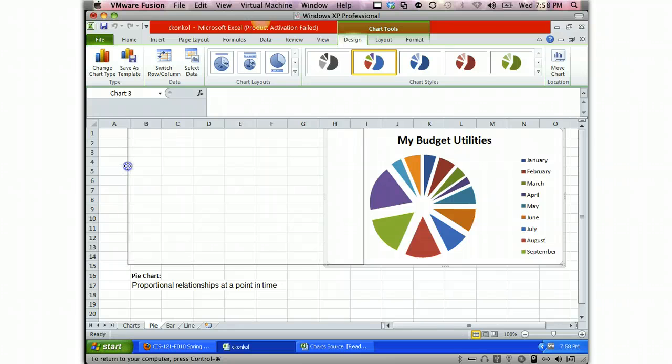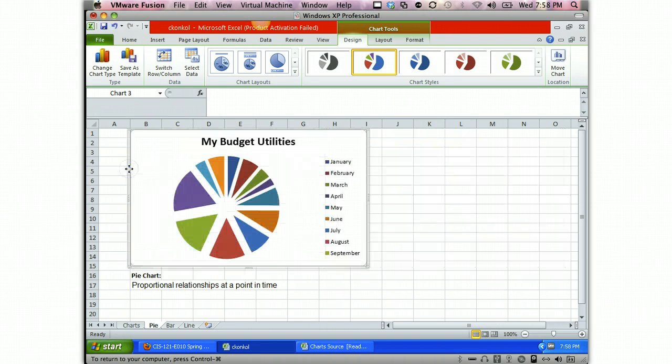Then you just have to move that over a little bit to the left to position it some. Everybody have that? Yes. Where it says Move Chart, so it's from this to pie, and okay. And then just move that pie chart over to the left a little bit.